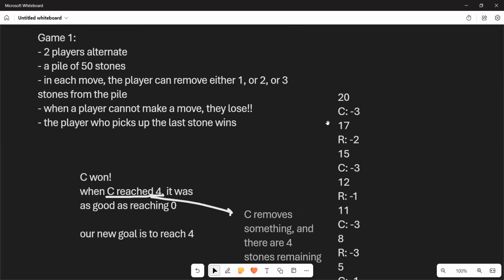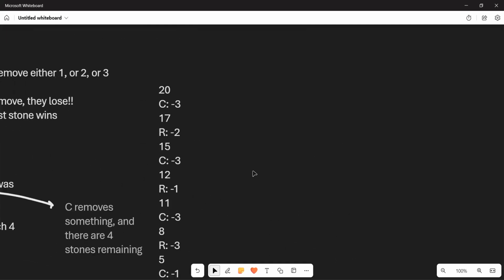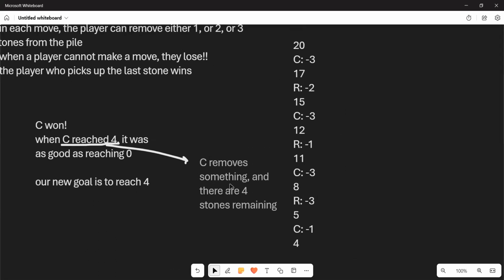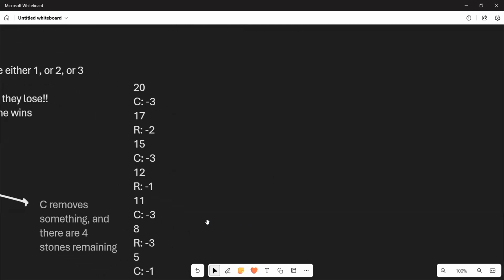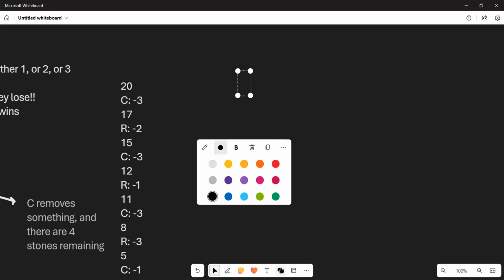So okay. I'll give you guys another question to work on in the meanwhile. Other people think about this. Now we want to reach 4. How will we reach 4? So it's the same way as reaching 0, right? If you remove something and there are 0 remaining, we win. Same way, if we remove something and there are 4 remaining, we win. So try to think more about this. In the meanwhile, I'll give a problem to whoever solves this one.